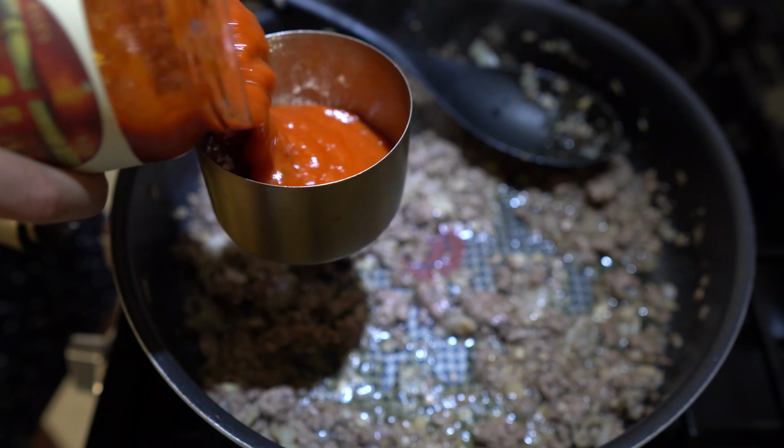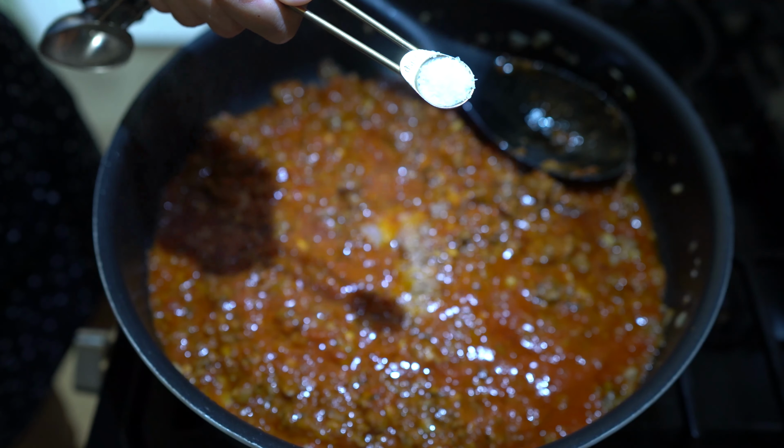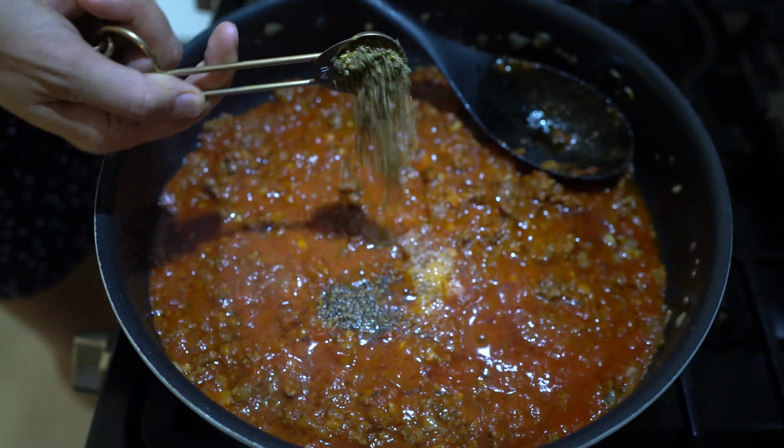Spaghetti sauce, 2 cups. Teaspoon of kosher salt. 1/2 teaspoon of ground pepper. 1¼ teaspoon of Italian seasoning.